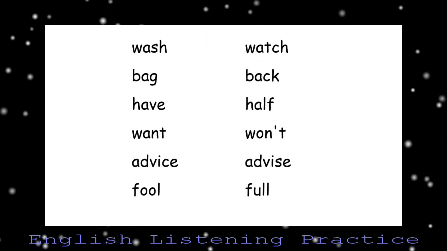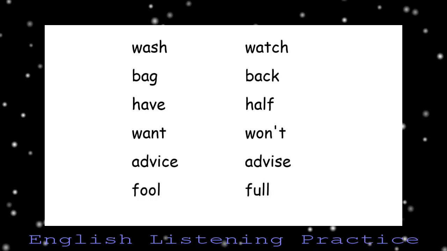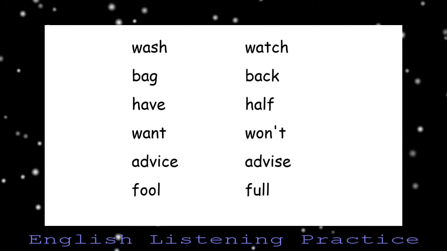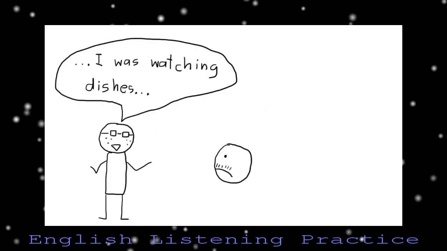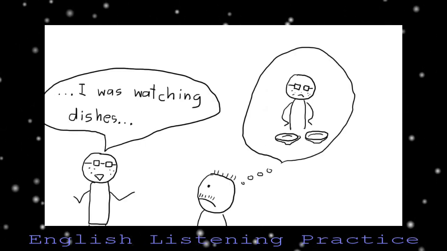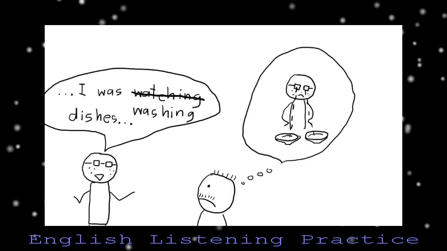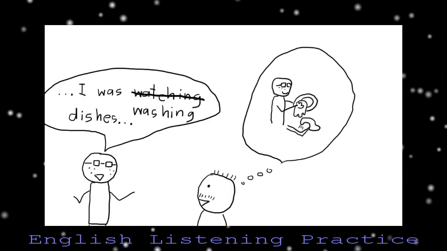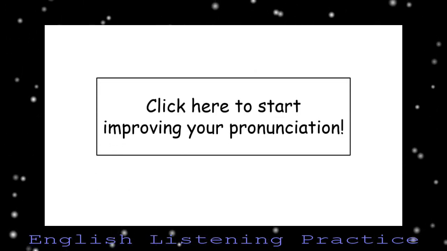Before I began applying this method, I mispronounced a lot of words, and here are some examples. Look at these word pairs. The words in each pair are pronounced differently, but I used to pronounce them the same way. So sometimes I would say something confusing. But thanks to this method, I was able to fix most of the mistakes, and now my pronunciation is much better.